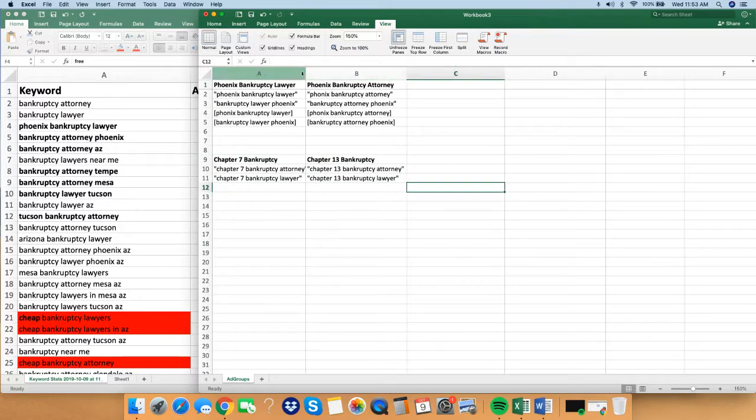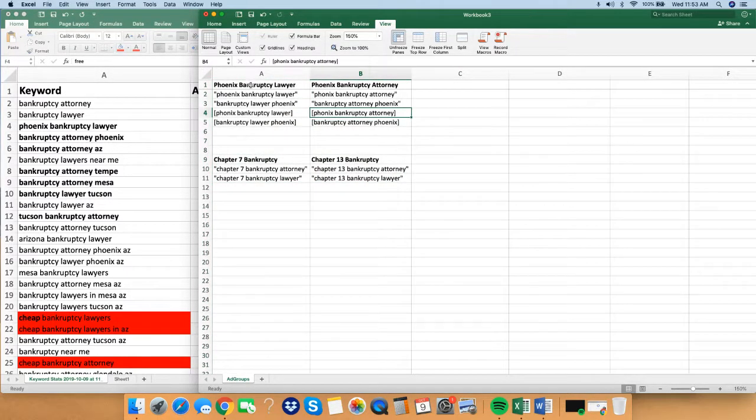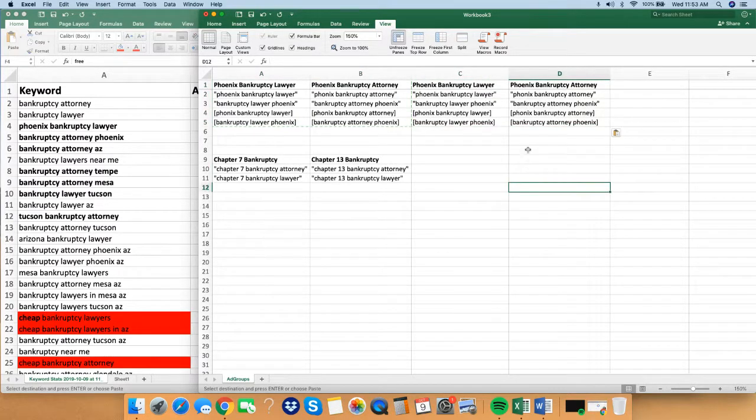We're going to have town-specific, which is up here. So Phoenix bankruptcy lawyer, Phoenix bankruptcy attorney. Then we would repeat this. Now you can do law firm, but law firm usually doesn't work as well because we've found that when real life human beings search the word lawyer when they're looking to hire a lawyer more than they do law firm. But if you're stretching for traffic, you can go after the law firm keywords or you can throw them into your lawyer ad group.